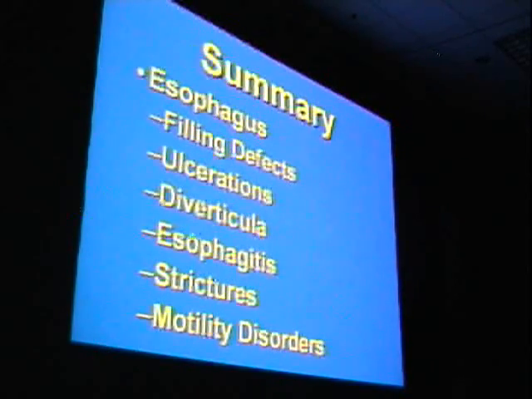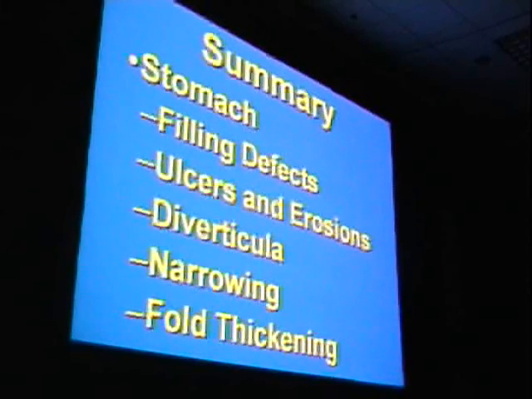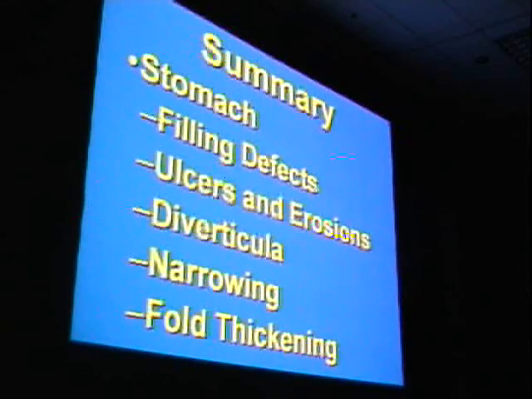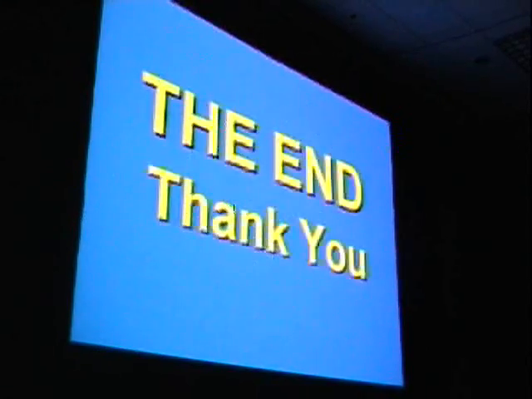And then obviously we have motility disorders, and the single chapter in Gore is basically all you need to know about motility disorders. Same kind of differential for things like malignant conditions. Again, try to figure out whether the disease is mucosal, submucosal, or serosal, and go through a differential of those. Sometimes you have to include a differential of both mucosal and submucosal because you can't differentiate one from the other. Same sort of thing in the filling defect, ulceration, narrowing, and fold thickening. Thank you all.